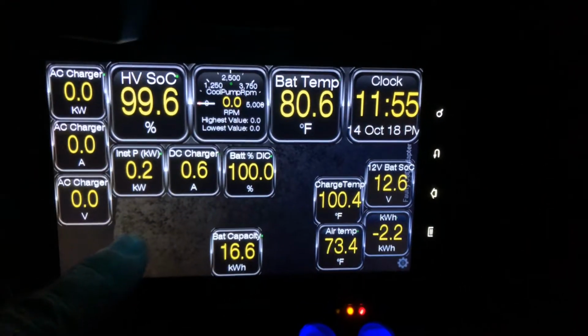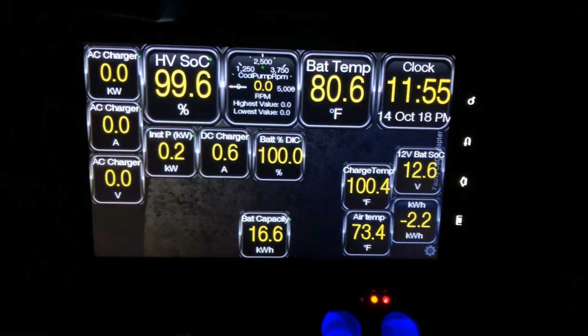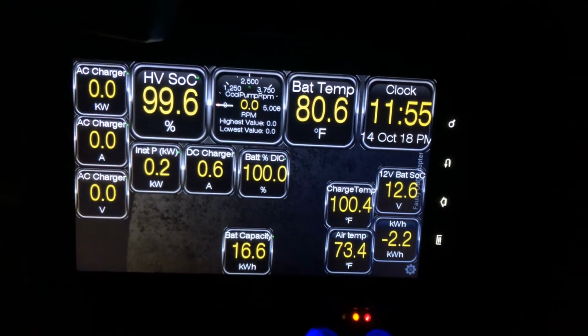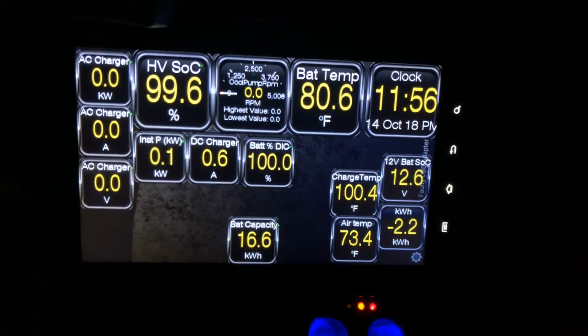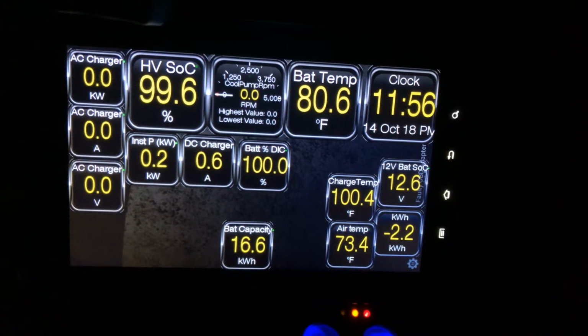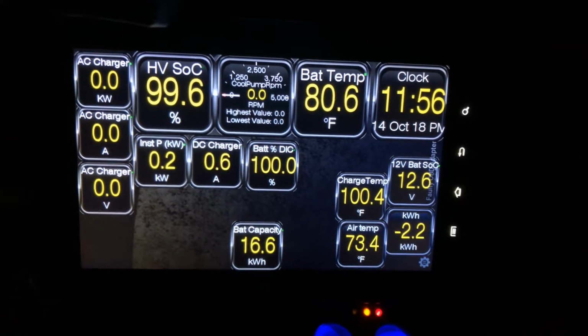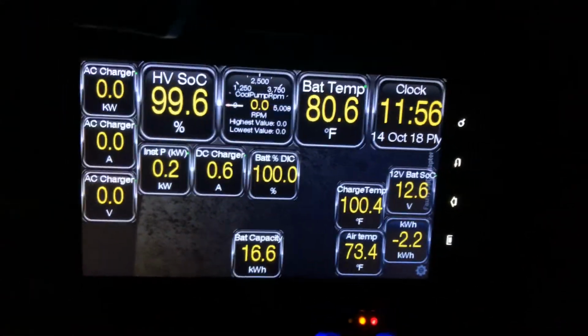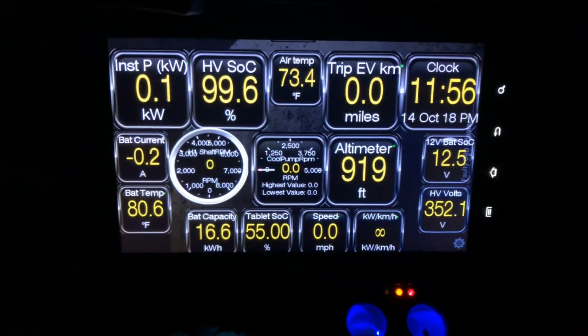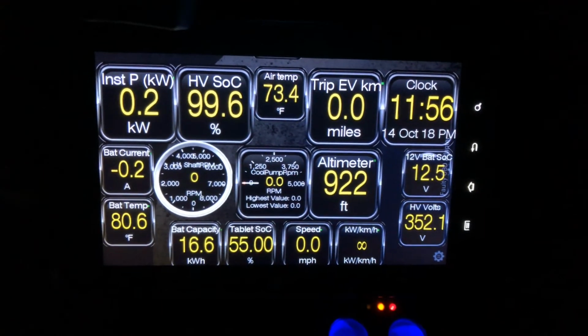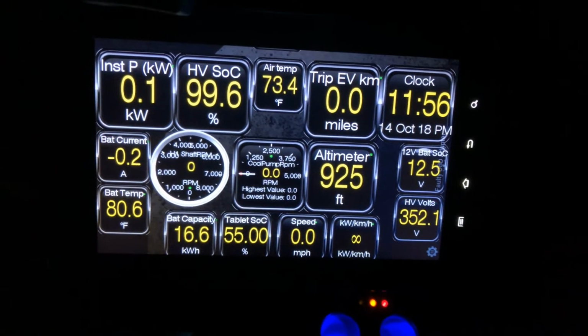And I'm going to play around with this because I want to see if I can monitor AC and DC charging to see amperage and voltage from the sources. Otherwise, I've got everything here that I want to look at. Typically, I'll have that screen being displayed all the time. It gives a whole lot of information.